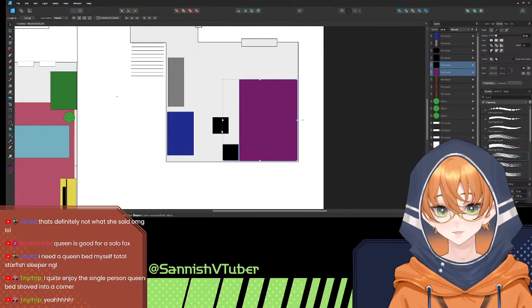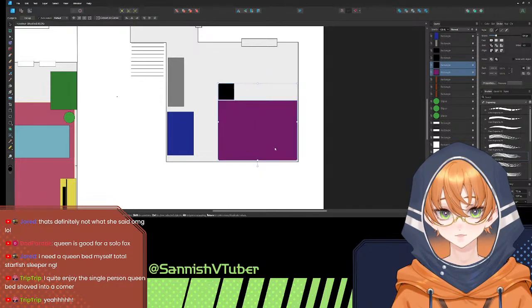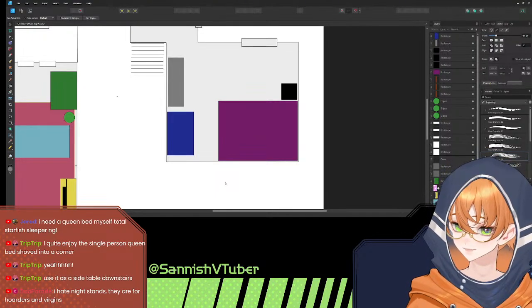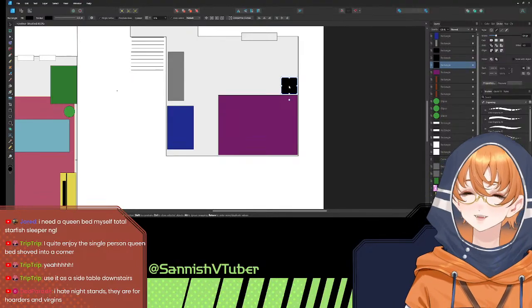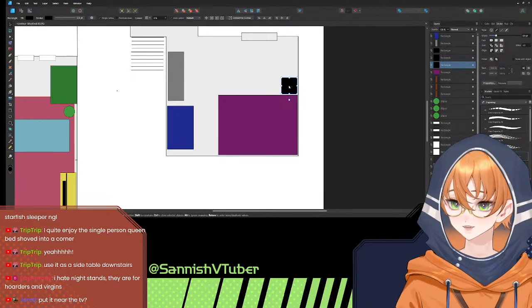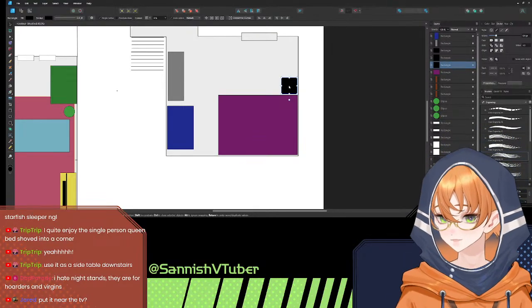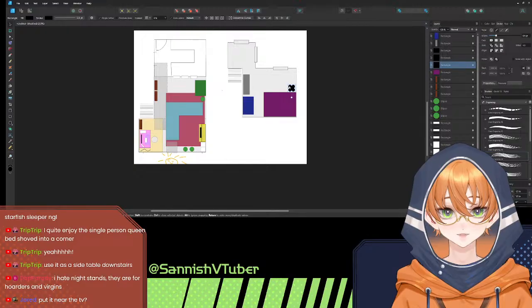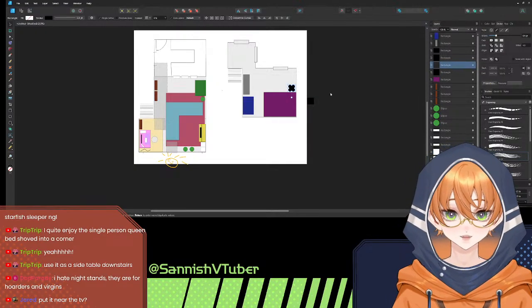So I could do like this, or like this. One nightstand I have is you need a nightstand to put my phone and my glasses and my night guard and my smartwatch because I'm a smart person. Put in your TV. Yeah. Wait, did I actually? Oops, I deleted it. Did I delete it? Or was it out of the artboard? It's outside the artboard.